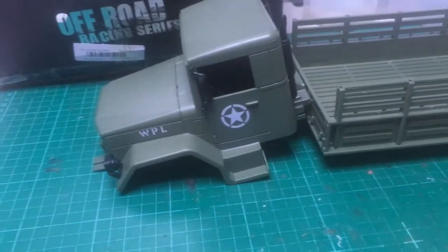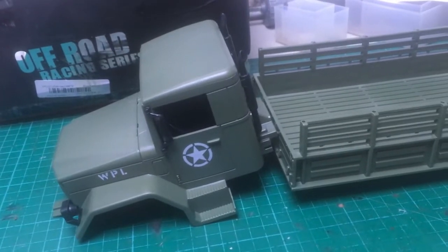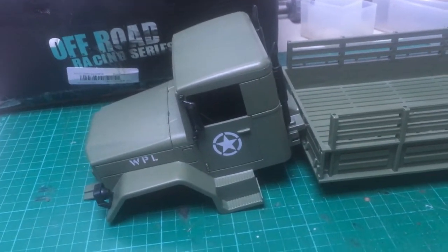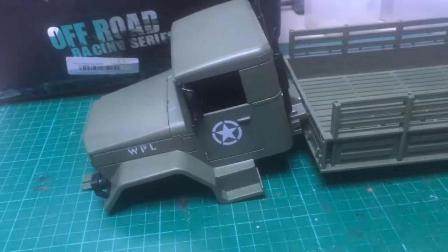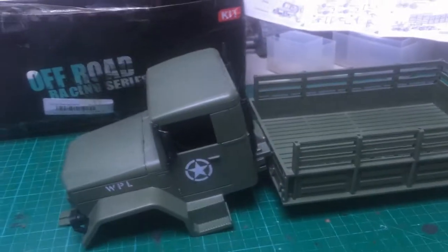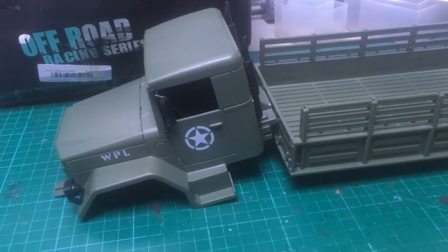So this is a WPL B16KM kit. KM means it's got all the metal upgrades with it. It is available as a plastic ready to run, and I think as a plastic kit as well, but I've gone for the metal kit. It wasn't too expensive either, about 90 quid ship, so I don't think that's too bad at all.